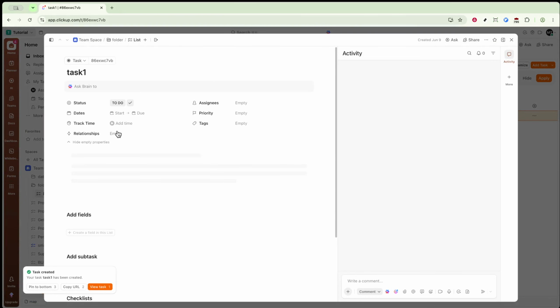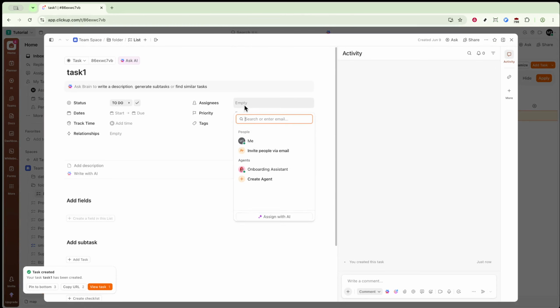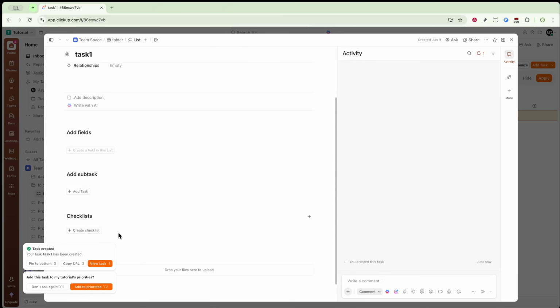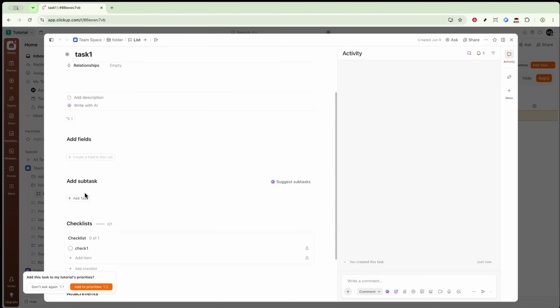For tasks that are more complex, you can break them down even further. Use subtasks or checklists to outline smaller steps. This way, you can keep track of progress without feeling overwhelmed by the bigger picture. Need to track extra details? Add custom fields to your tasks or lists. These fields are perfect for things like client names, budgets, or any other unique attributes specific to your workflow.